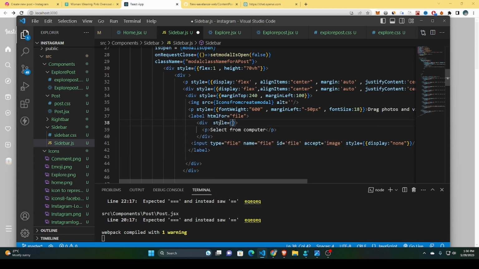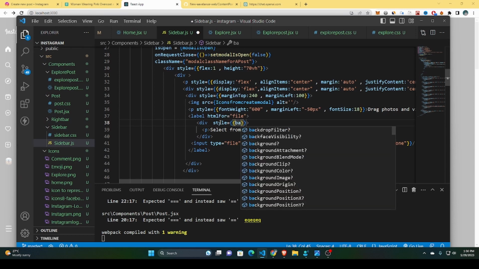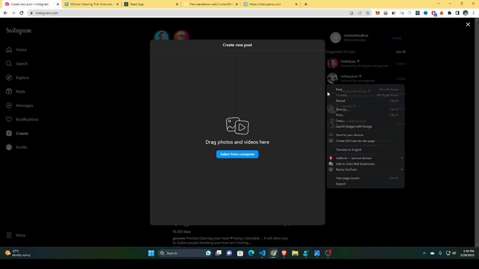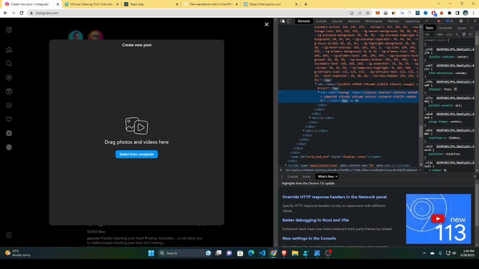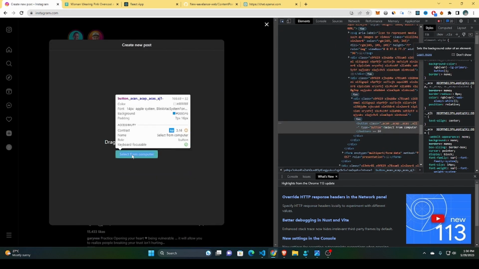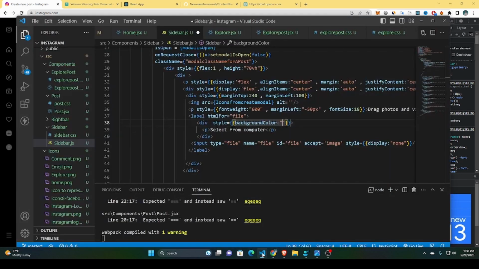Now let's give it a style. So let's write a background color. Let's go in our inspect, and then we are going to copy this background color. Okay, so our background color will be hash 0095F6.